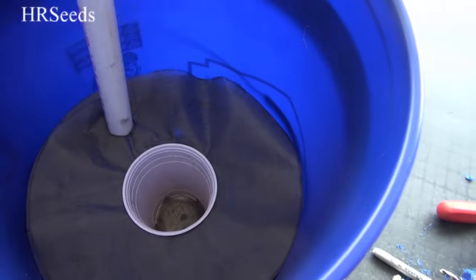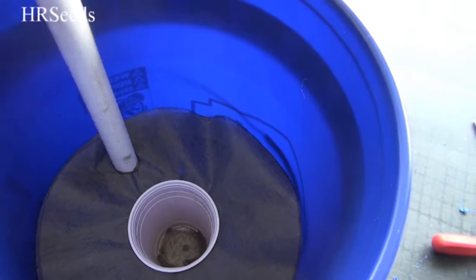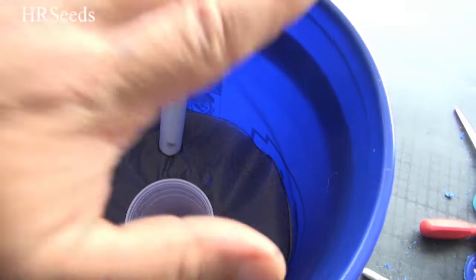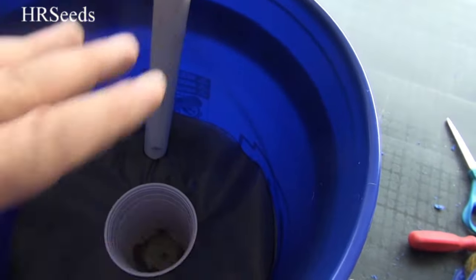So the next step from here would be to fill it, press it down a little bit, fill it, press it down around the hose. I'll do a separate video on filling these and planting, but we're right up to this point. Pretend it's got dirt in it. You put your top mulch down, like your Coco Coir on top and all that stuff.